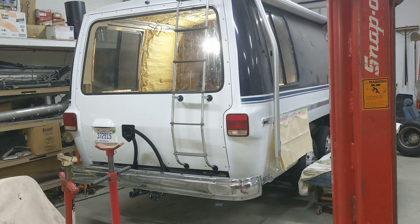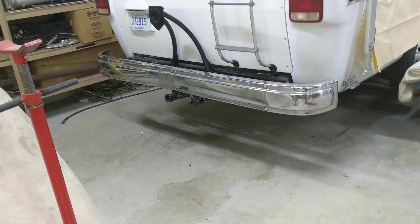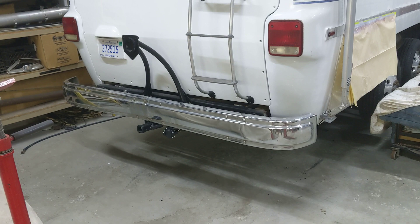I got back to it yesterday and what I did is put the bumper on. I didn't really do anything with it — I'm either going to replace them or maybe blast and paint them at some point. One of the parts coaches I have access to has some pretty decent bumpers on it, so I may go get those.